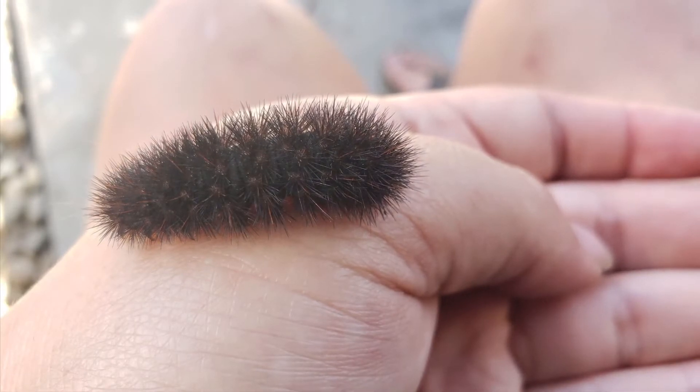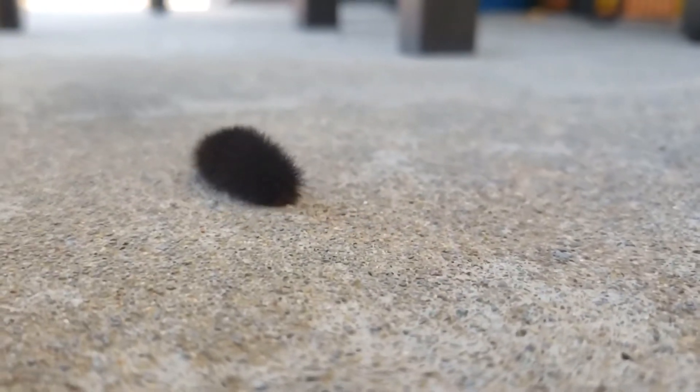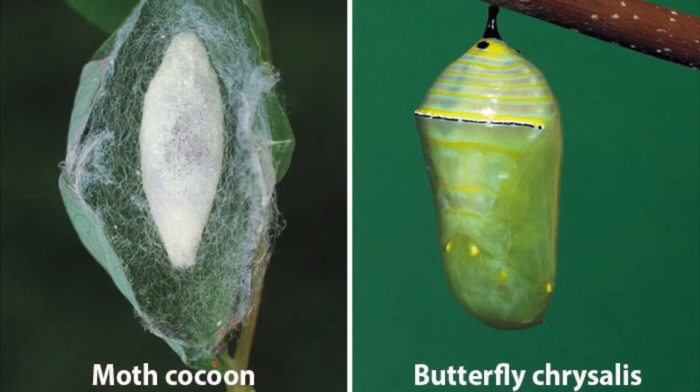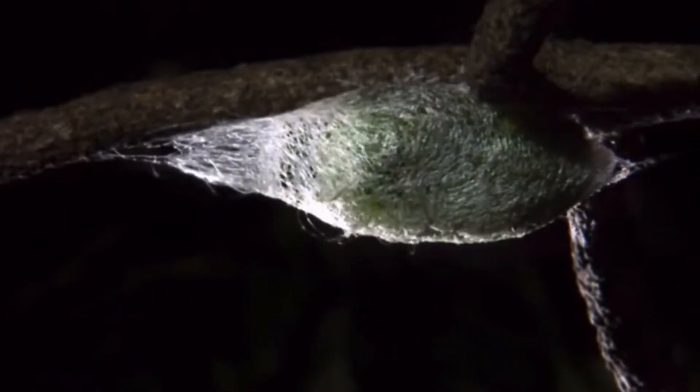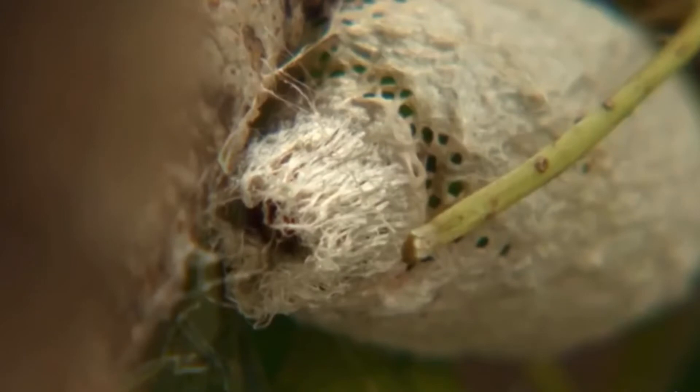I've been giving you clues on how to tell the difference between a moth and a butterfly in their adult stage, but they don't start out as adults — they start out as caterpillars. The words cocoon and chrysalis are often used interchangeably, but they are two completely different things. Cocoons are specific to moths. Moths spin silk around themselves and molt inside the silk casing, which provides extra warmth and protection. Just like a moth's antennae, cocoons can look a little fuzzy. You can usually find cocoons attached to the side of something, buried underground, or in leaf litter.